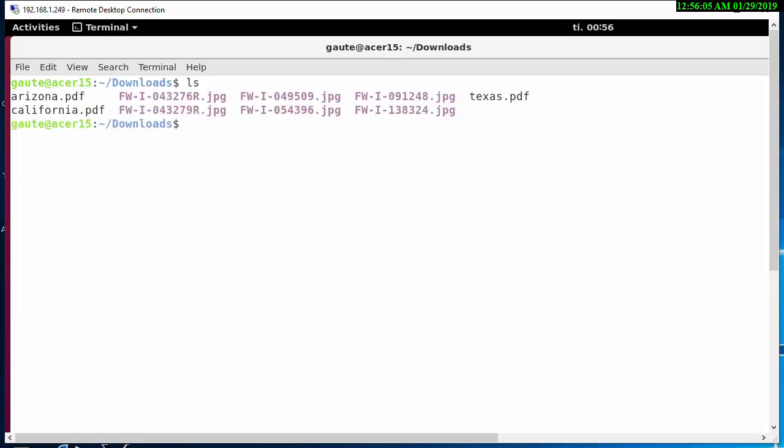What we're going to do now is we're going to add all the files at the same time. So zip, and we're going to create again our zip file and star.jpg. And as we did when we added just 2 files, we have a space here and then star.pdf. Enter.